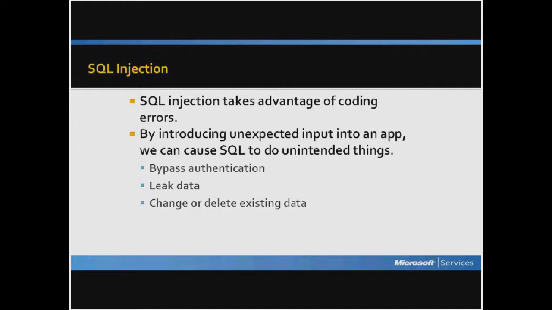And it really doesn't matter what kind of code you're running. You could be running ASP.NET on top of SQL 2012 and IIS 7. You could be running Java server pages on top of Apache using MySQL. It doesn't matter what the platform you're running on. SQL injection takes advantage of errors in the code you're using, in the code you're running on your web server.